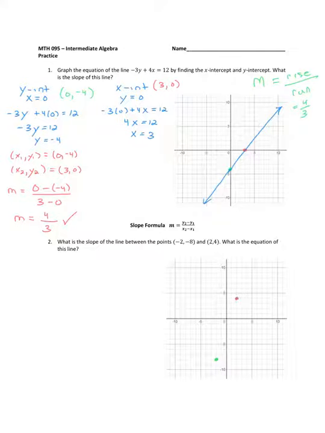The slope between these 2 points is the rise over the run, which you could simply count by using this grid. But again, I want to try using this formula. I'm going to let this be x1, y1, and this be x2, y2. Maybe I'll write that below here. So let this be x1, y1, and this will be my x2, y2. The formula of the slope is y2 minus y1, that's 4 minus a negative 8.